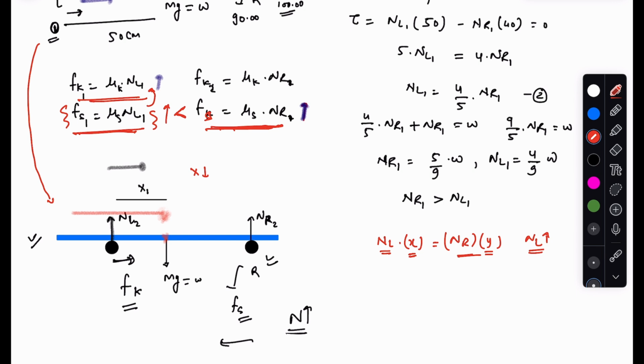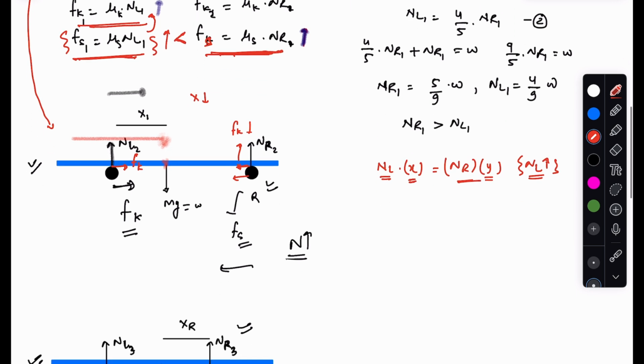Hope you understood. So if NL1 is increasing, the friction acting on the finger and this scale will also increase, and this will lead to an increase in this one too. At some point, the kinetic friction may become equal to the static friction of this one, which was acting here, at some distance. At that place, this will immediately turn into the kinetic. As soon as it turns into the kinetic, it will drop, and because of that, this finger will start to move.